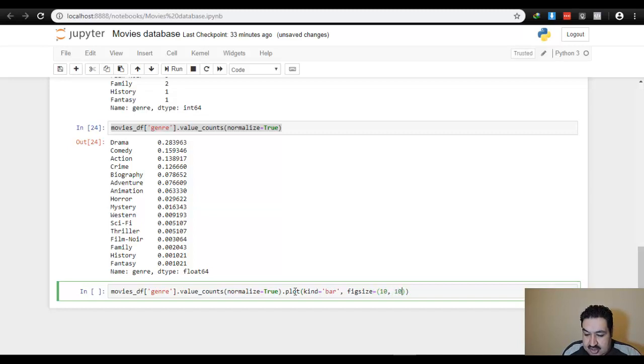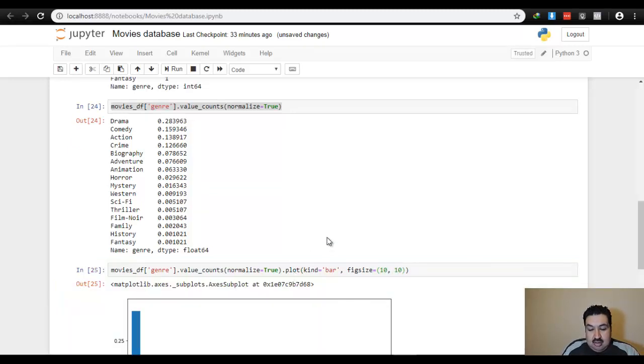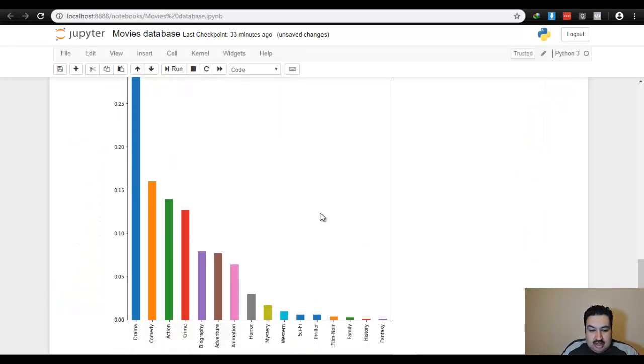Let's say it's 10 by 10, and here we go. You can see our dataset is visualized in a bar chart.